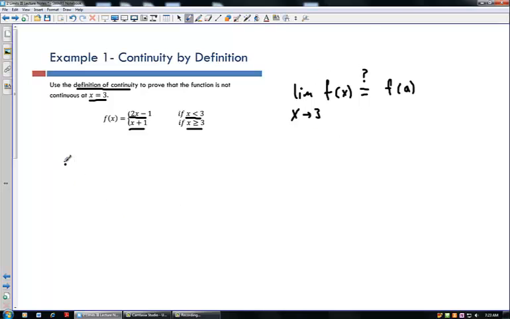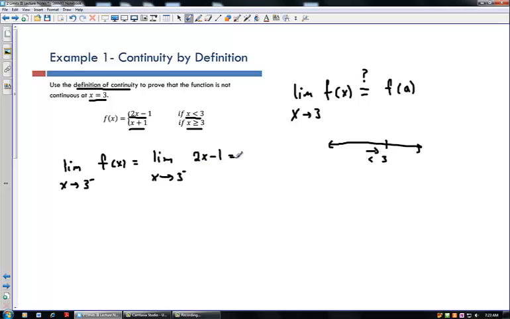So what you're going to have to do to determine if this limit even exists is look at the limit from the left. So the limit as x goes to 3 from the left of f of x. Now, if you're coming in to 3, think of the number line. Here's the number 3. If you come in from the left-hand side, these are numbers that are less than 3, so I'll use the top piece. This is going to be 2x minus 1. I simply plug in the point, 2 times 3 minus 1, and I get 5. So that's the limit from the left.